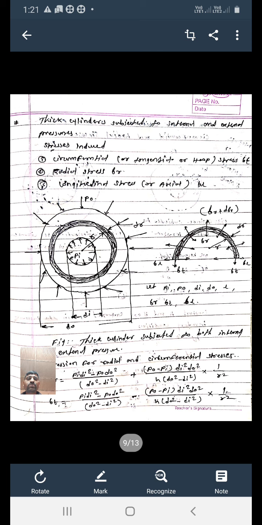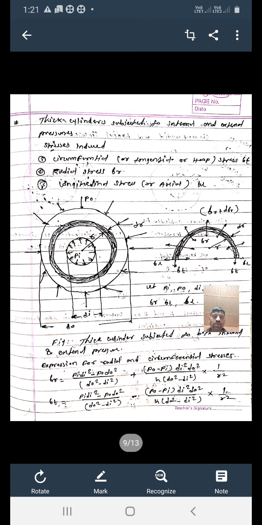Okay, when you subtract or add some values in these equations, then you will get some constant. You should find that constant value with the help of different formulas, and finally you will get the expression for radial and circumferential stress. Which equation you will get, we will see. I will shift that photo here, video.